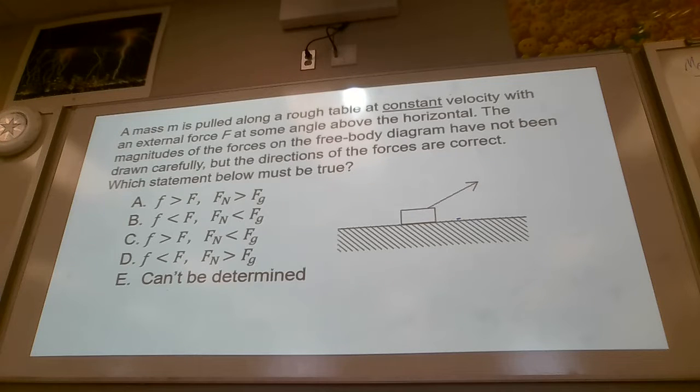Have a conversation. B. D. I got D. Why D? Friction is not gonna be greater than friction. So it can't be A. And B, then force negative is gonna be greater than force of gravity, because you put a one here, then you'll have some force going up and not some going down. You're pulling on it, right? Completely horizontal, right? Well, hold up, it's D, right? It is B. It is D, because you're pulling upwards.